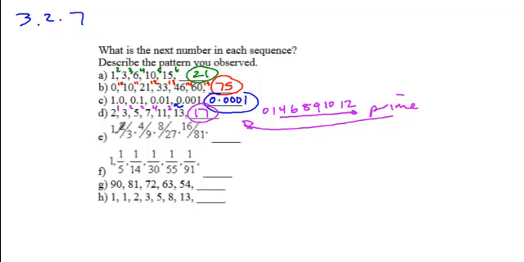On E, if you look here, again, the pattern doesn't exist for adding and subtracting simple numbers, but if you do notice here, you are dealing with fractions. So if we think of 1 as being 1 over 1, looking across the top, we go from 1, 2, 4, 8, 16. What we see here is we're doubling the numerator each time. So let's double 16, we get 32. And then in our denominator, what we see here is we're taking each one and we're tripling it. So this, if you look, would be 3 times 81, which is 243. And so that gives you your answer, the fraction 32 over 243.